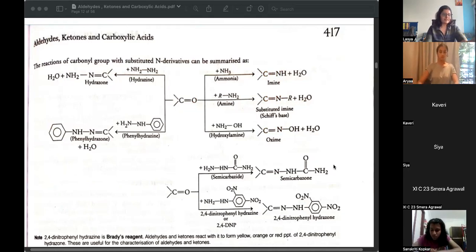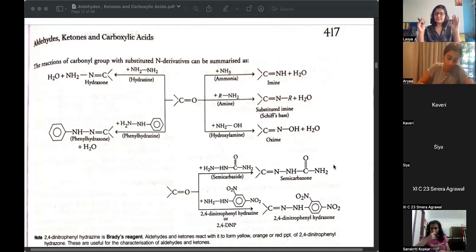That's why right from the beginning, I've been telling you guys, rather than taking it chapter by chapter, as we do these chapters, just make a list of all the reactants. If this is my reactant with this reagent, this is the product I'm going to get. Take it that way. That way, it won't matter where you study or how you study. Wherever you find the question, you identify, okay, this is the product, this is the reagent, so this should be my original reactant, or this is my reactant and reagent, I should get this product. Treat it that way.